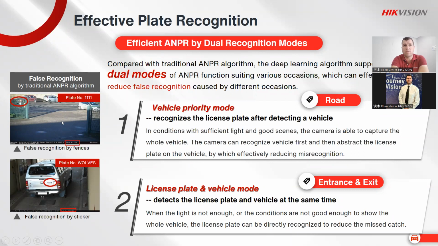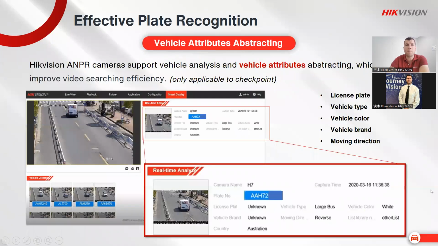I will go through a little bit later regarding all those types of things, but the region is very important. So when you do receive the camera, make sure that you update the firmware to the latest African firmware. That will be concentrating more on the South African registrations than the European and all the other countries. Right. And then secondly, make sure that you set up everything correctly, so you don't have those kinds of misreads where it concentrates more on the stickers instead of the number plate. All right, so very straightforward, very easy.